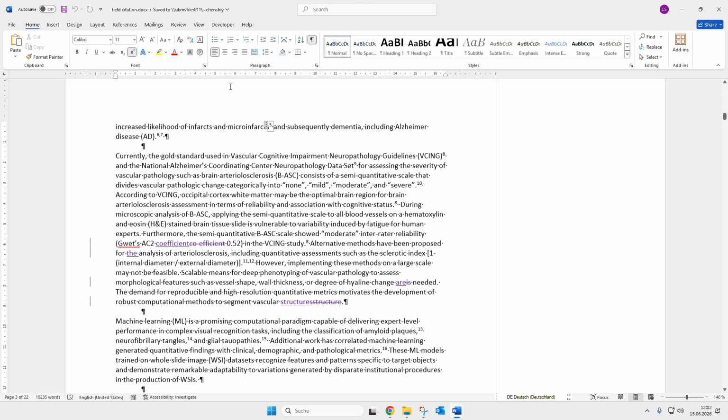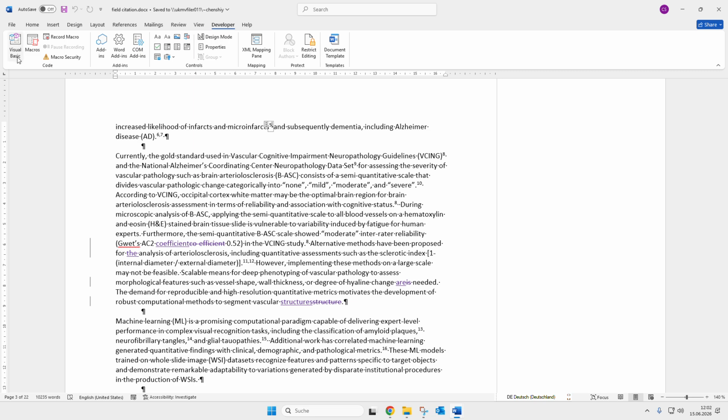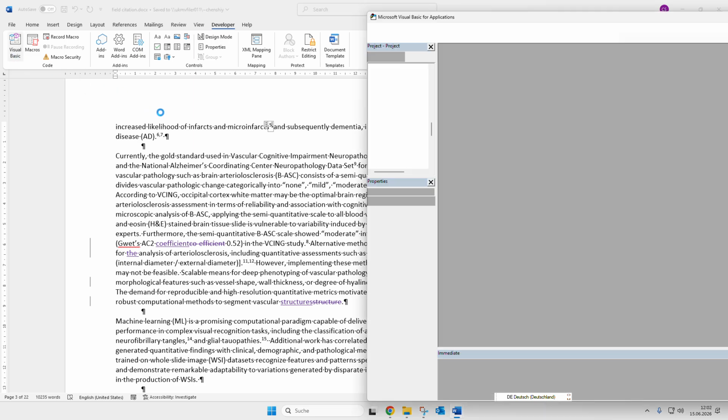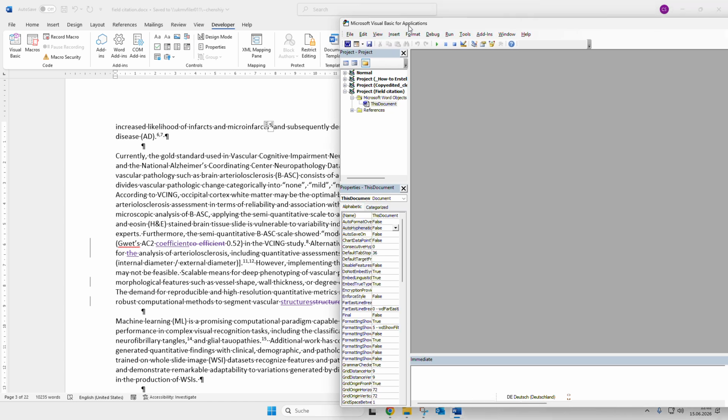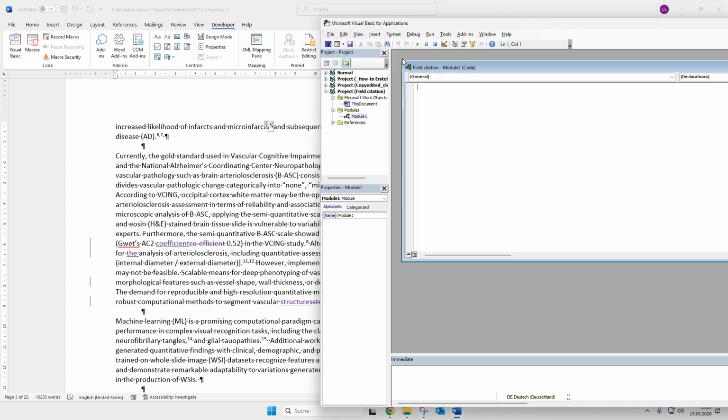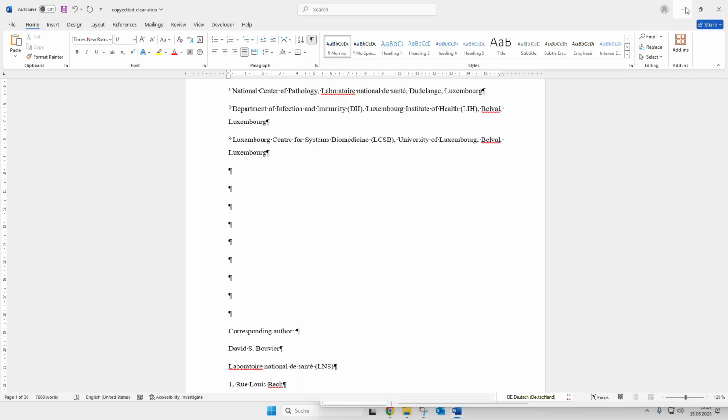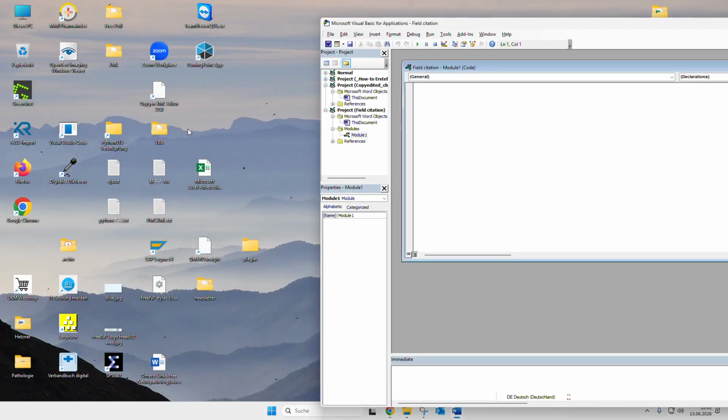I wrote a script to do this, to load the script. I think developer, Visual Basic. We need to insert a module and put my code in it.